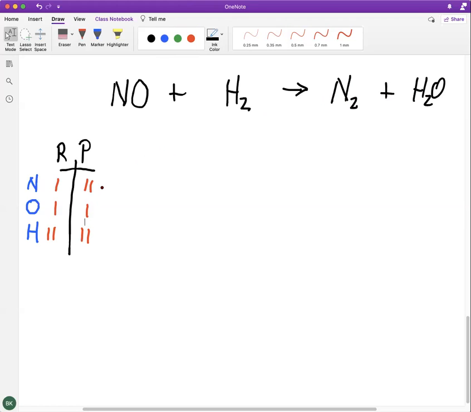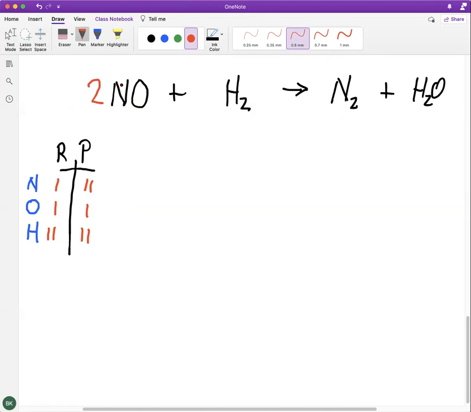We take a look at that and we say, wow, we're actually pretty close to being balanced. But what this points out is sometimes when you're balancing equations, you're going to go from one side of the equation to the other, back and forth, in order to get all the atoms balanced. In our equation, nitrogen's the only one that's out of balance. But when we adjust the nitrogen, we're going to see what happens. We've got nitrogen here. We need 2 on this side because we have 2 over here. So we put a 2 in front of this compound, 2NO.